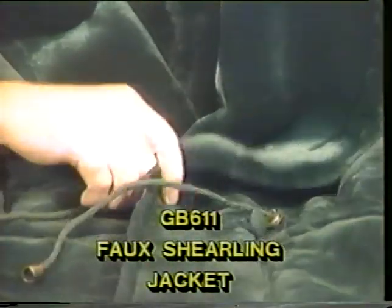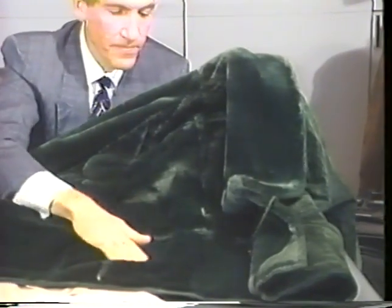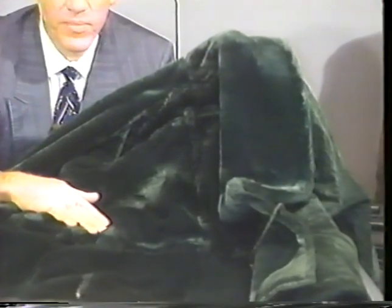The outside is real leather, just like a shearling coat, and the inside appears to be lined fully, completely with real shearling, but it's actually a synthetic that is easier to take care of, feels wonderful to the touch, doesn't require you to kill any little lambs to get it, and quite frankly is a tremendous bargain compared to real shearling. And when you check the price on this in your store, you'll be amazed what a good price this is. Approximately a third the price of a real shearling coat.